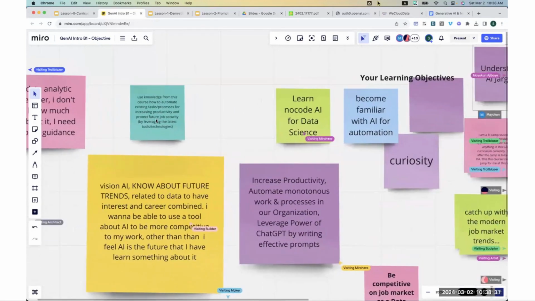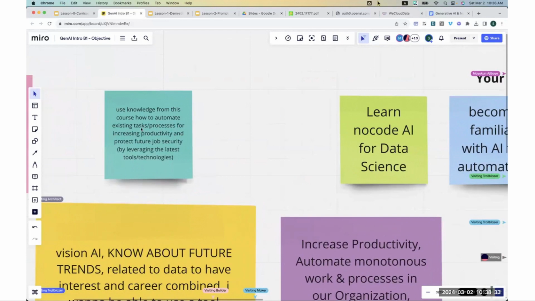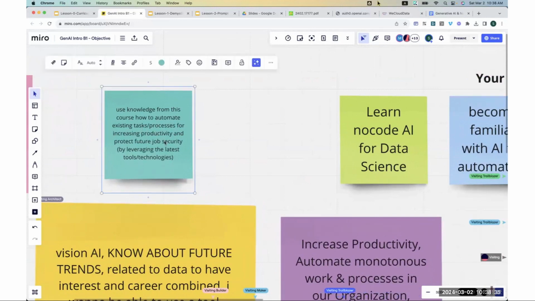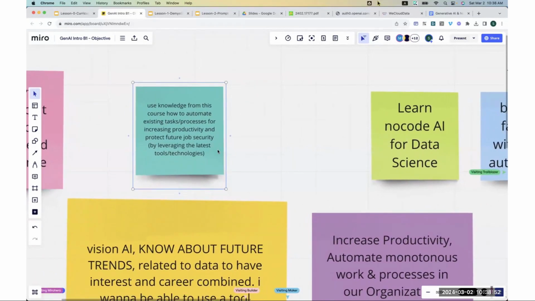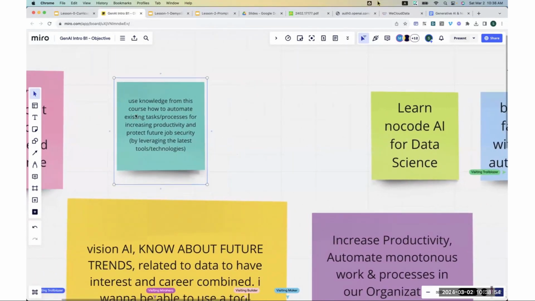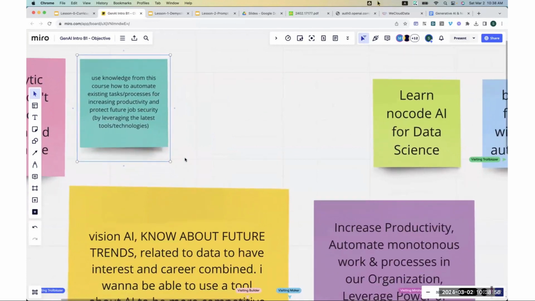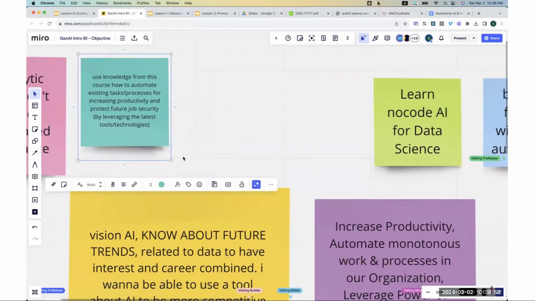Use knowledge from this course, how to automate existing tasks, processes for increasing productivity, protect future job security. Okay, yeah, so this is related to AI automation. That's what I think is the most interesting part of this course. So I definitely think that you will be able to achieve the goal. And yeah, please spend some time on the capstone project.